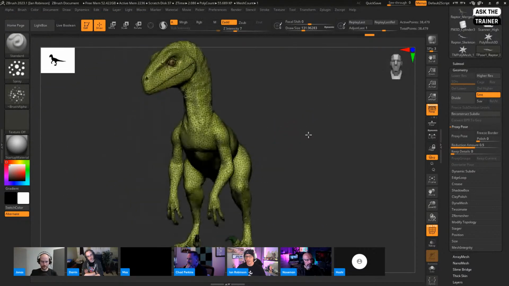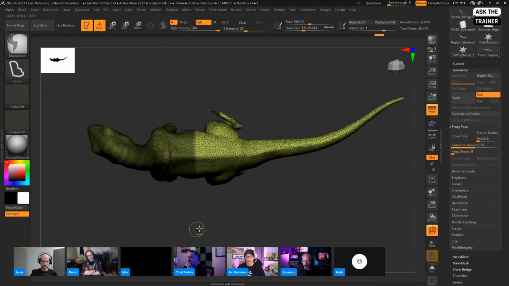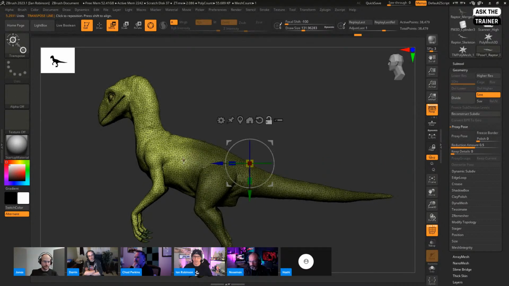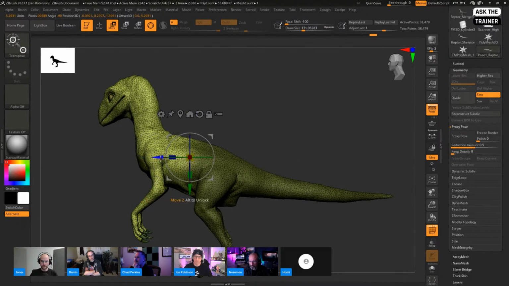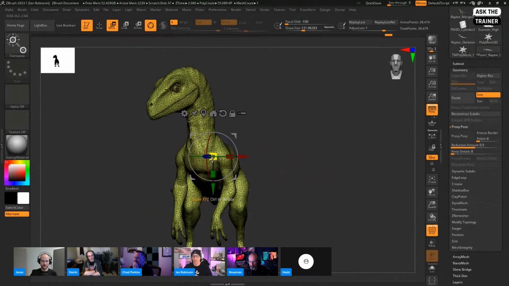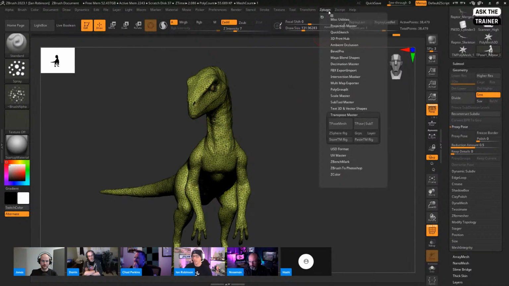So see, I'm starting to make some decent changes, and let's even break it further. Let's go here, and let's just really push this thing, because that's what we do when we pose. If you're not pushing your pose, just break it. Don't be afraid. Let's go. So here, it's pushed. And then just to go one more, I'm going to rotate them this way. Perfect. Now I'm done. So I'm going to go to Z plugin and go back to T-pose.